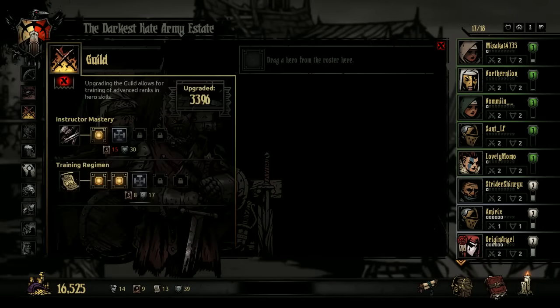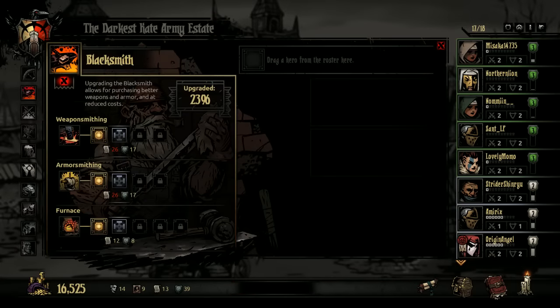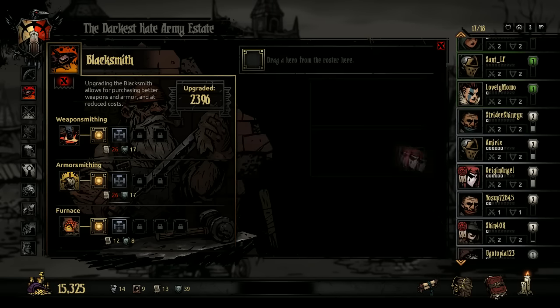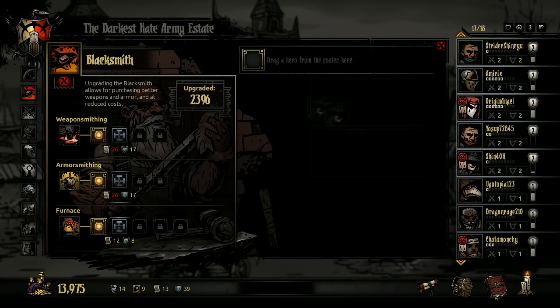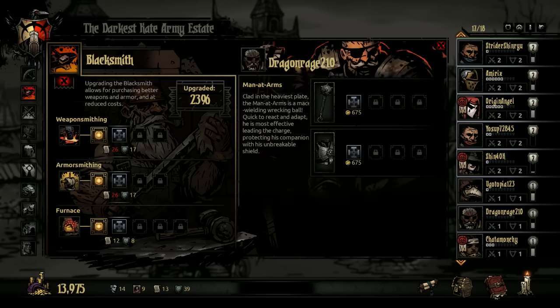Let's see. Can I upgrade? Blacksmith. Nope. Man, it requires a lot of paper. Dang it. I think I leveled all up. Ooh. Nadiosa. Dragon Rage. Ooh.